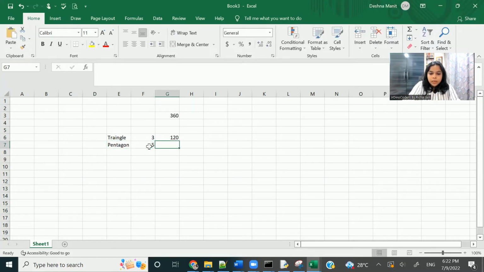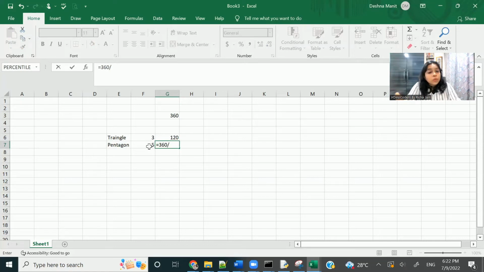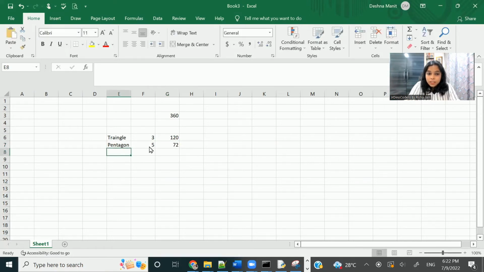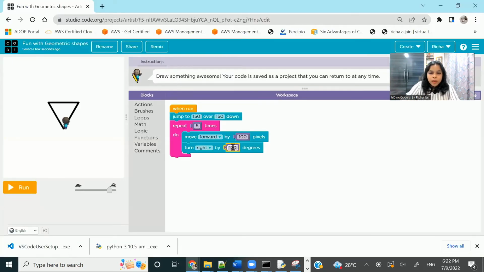How many degrees should this artist take a turn? 360 divided by the number of sides. 5 here. So 360 divided by 5 gives me 72. So I will just type 72 degrees and it created a pentagon for me.